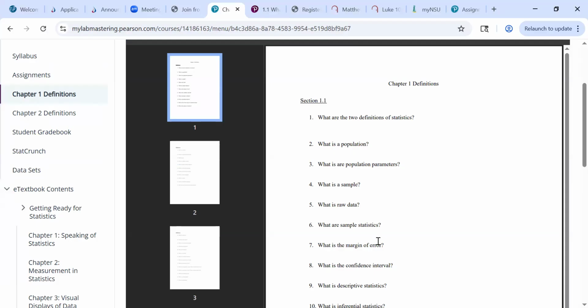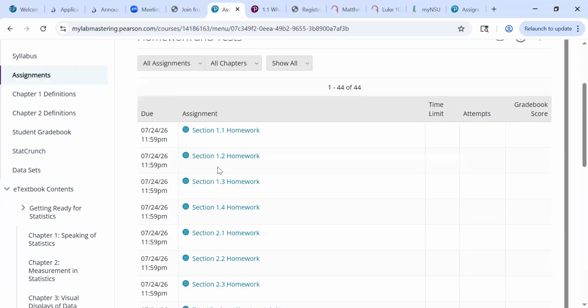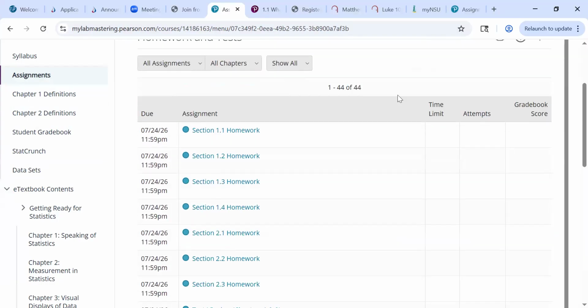So you see what are two definitions: statistics, population, parameter, sample, raw data, and so on. All right. And like I said, those definitions, you can get those to me no later than 6/14. Of course, you can send them early. But you want to get them to me as soon as possible, get them out the way, and then go ahead and move on. And once again, those definitions should help you in your homework because it should be asking you the same type of things.